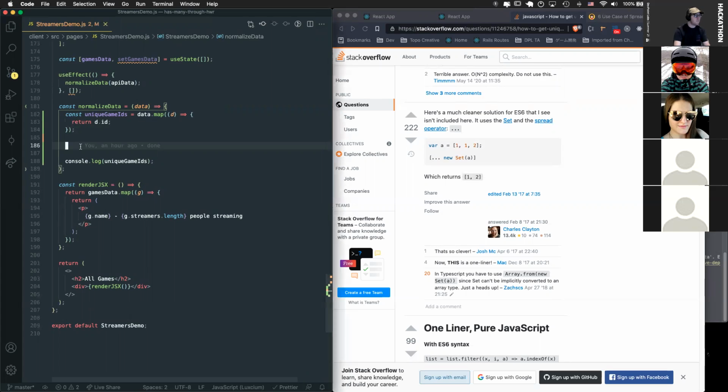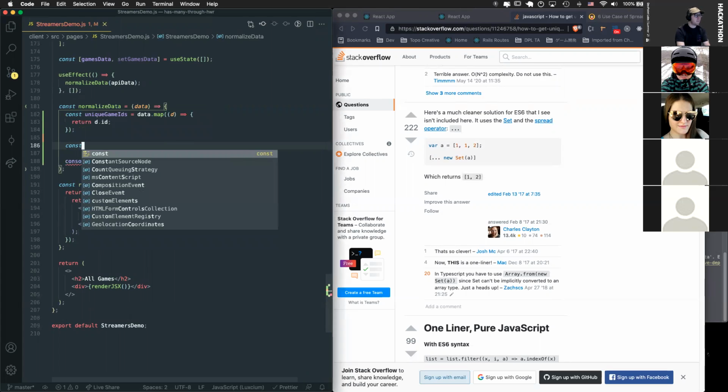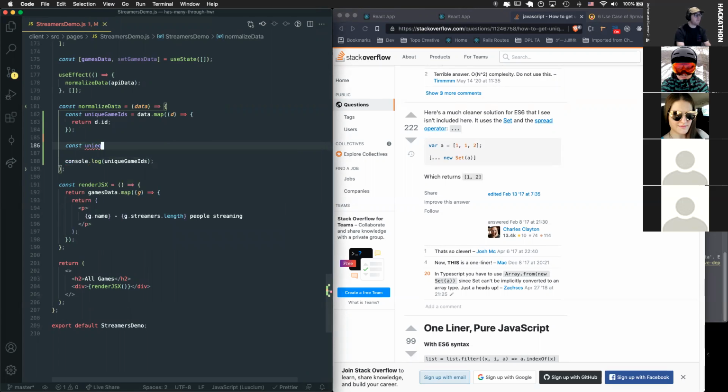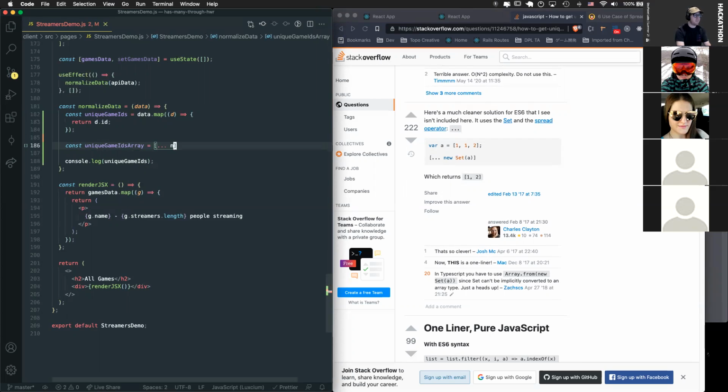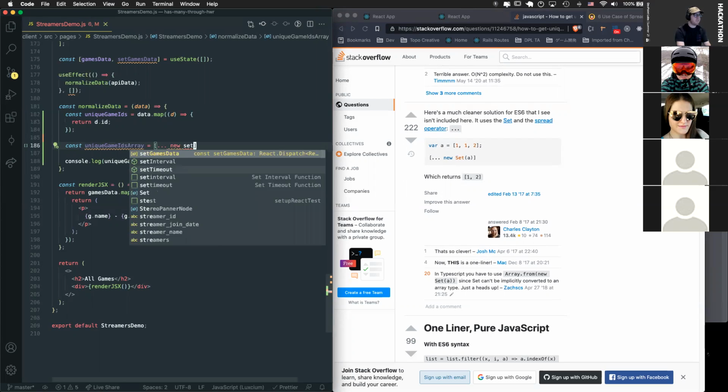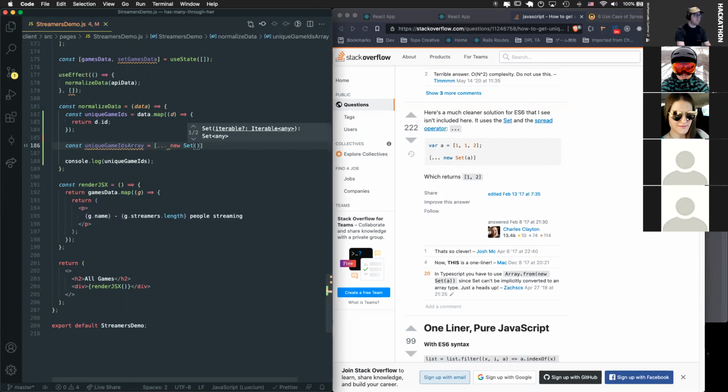That's cool. Maybe we could say const unique game IDs array equals, and then this is where we want to do our set. So I'm going to follow this syntax here. We're going to create a new set. We're going to pass in our unique game IDs.